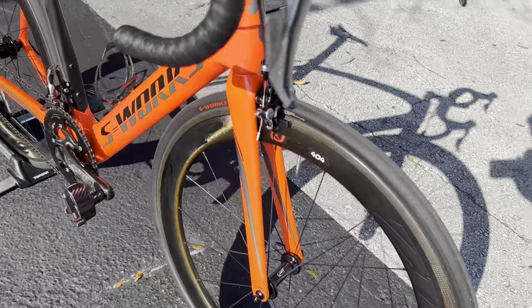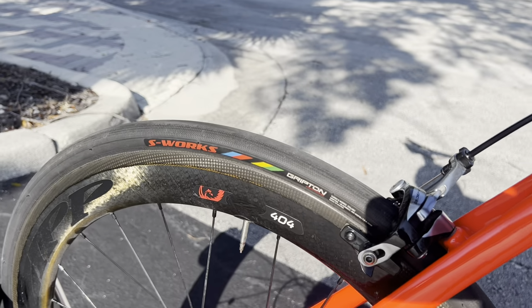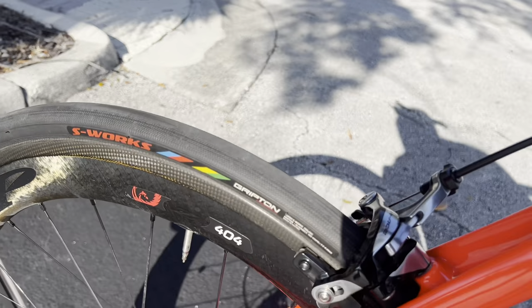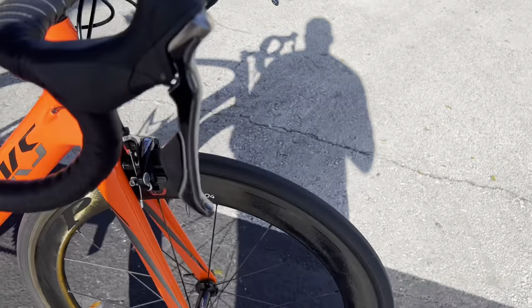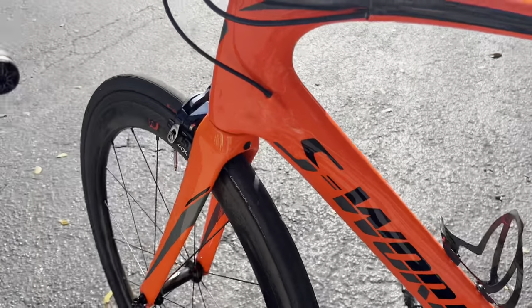For tires on here, he has the S-Works Turbo tires. And again, this is back in the day when they had the world champion title on there. They slapped the world champion title on the tires. Great tires right here. S-Works 700 by 26C tires. And this was about the biggest clearance you can get on here. Just to give you guys an example, this was before tire clearance was even a thing.